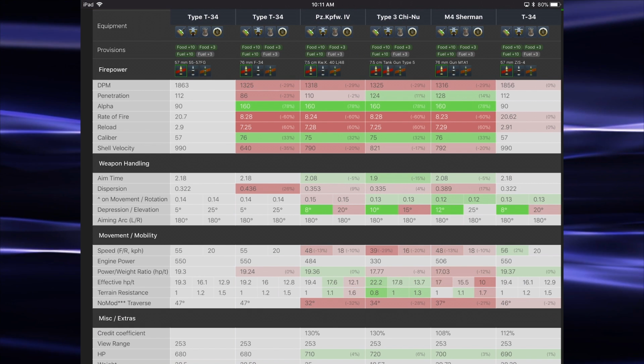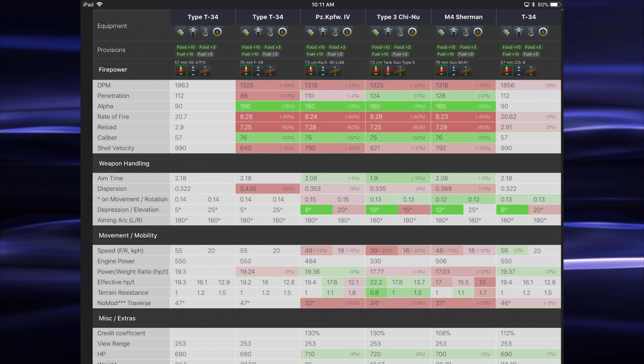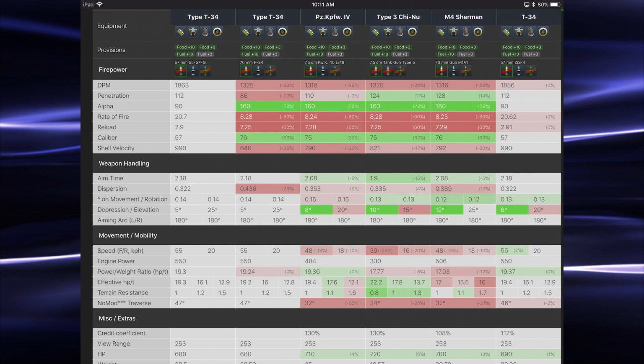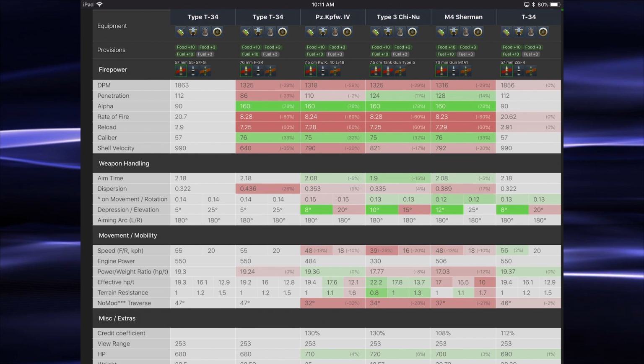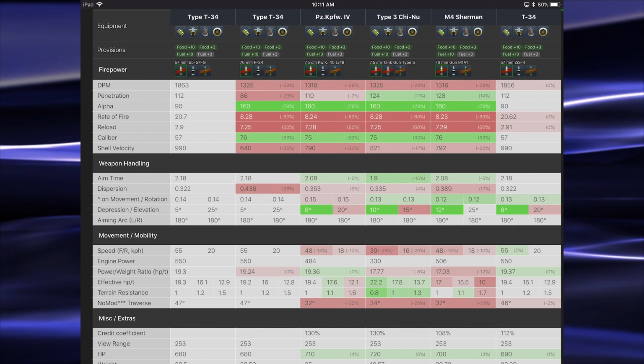View range is right in line with the rest of these tanks. It is a little bit low on the hit points at 680, and you can see our other downside here is our hull and turret armor is a little bit on the low side compared to these other tanks. So anyway, let's jump into some gameplay, and you can see how this tank plays.